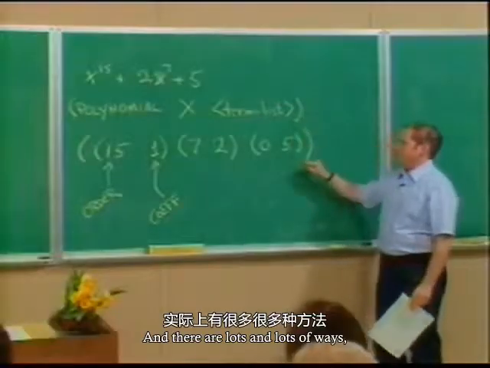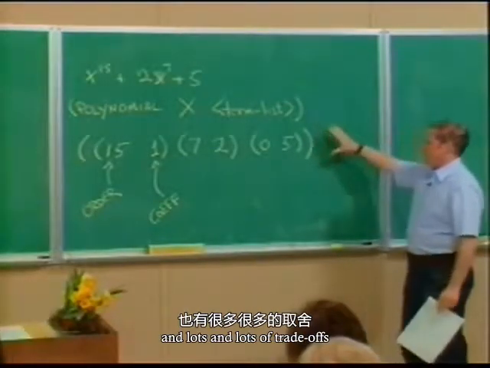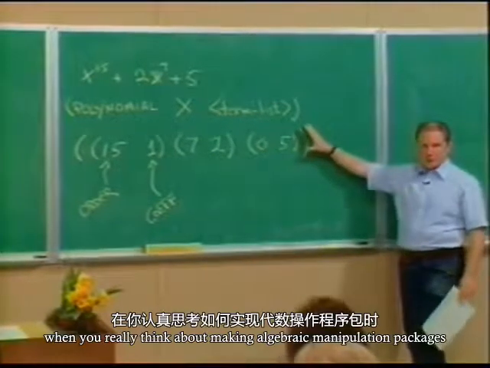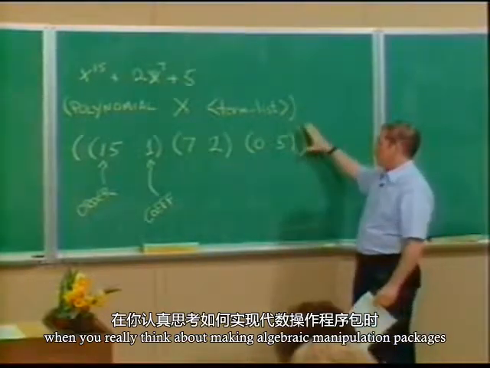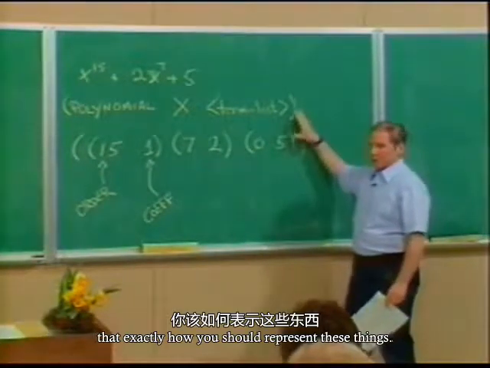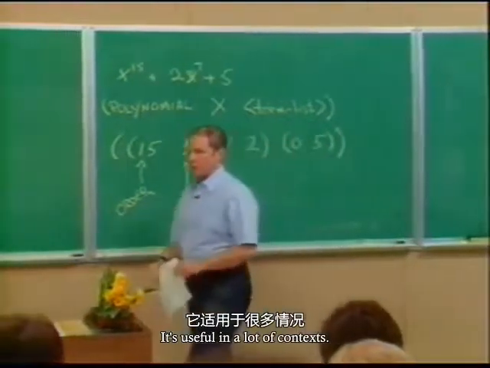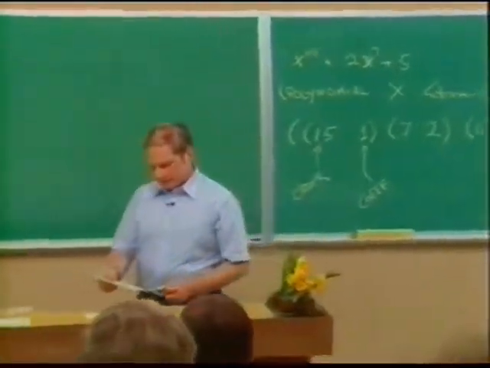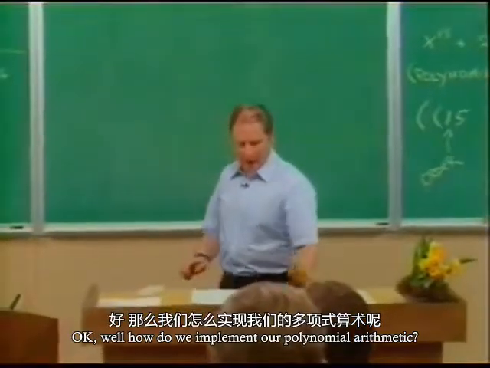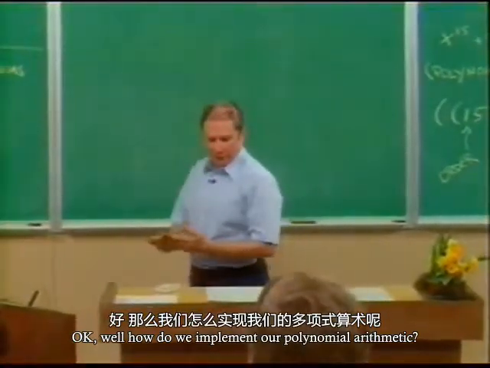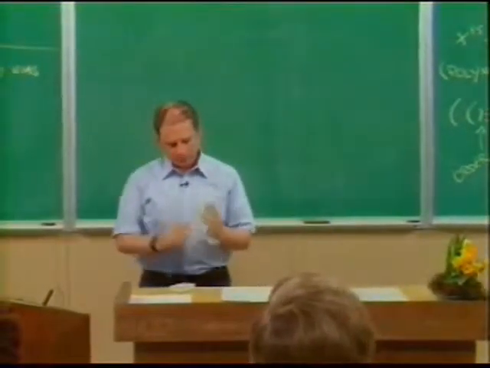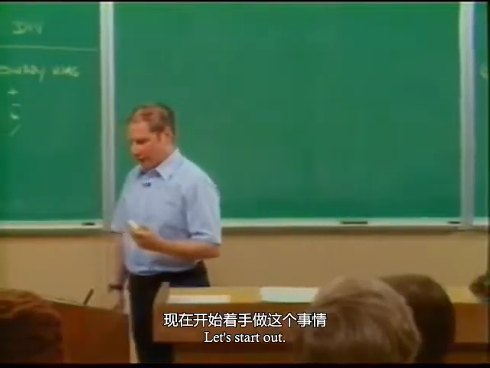And there are lots and lots of ways and lots of trade-offs when you really think about making algebraic manipulation packages about exactly how you should represent these things. But this is a fairly standard one. It's useful in a lot of contexts. Okay, well, how do we implement our polynomial arithmetic? Let's start out.